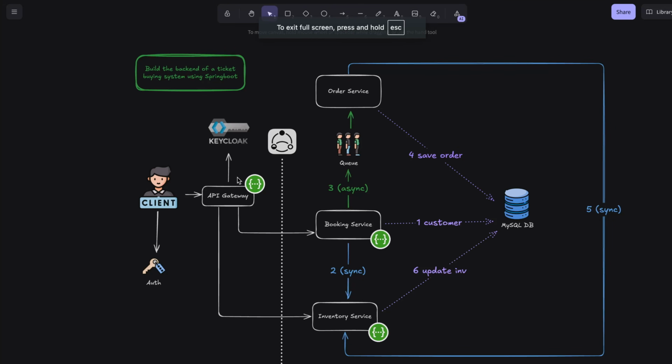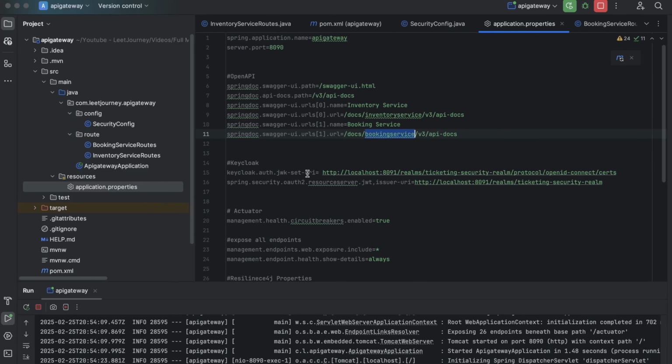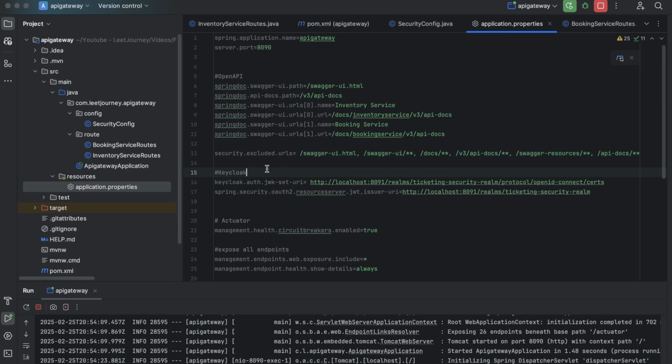But we want to expose this documentation to our clients. We want our clients to access this documentation without any authentication. So how can we do that? It's quite simple. Let's go to our application.properties. Let's add a bunch of URLs we want to exclude from authorization. So these are the ones you want. You can notice we've got one for docs/**. That's where our merged documentation will be. So we want these ones.